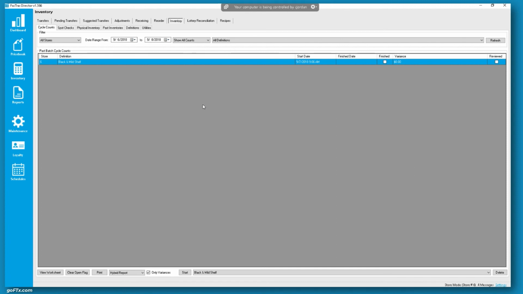If we refresh our list, we see that it now has a finish date, it is marked finished, and it has been reviewed because we checked that reviewed checkbox.